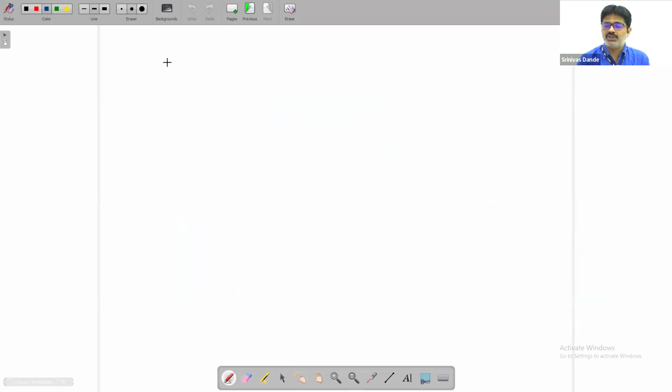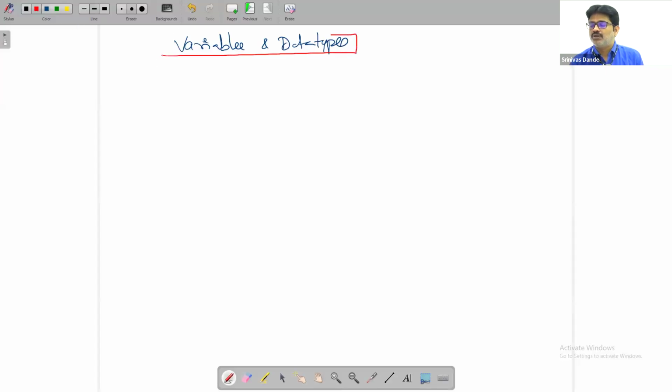Now take variables and data types again. If you want to declare a variable, you need a data type. The basic syntax is: you specify the data type and variable name, semicolon.